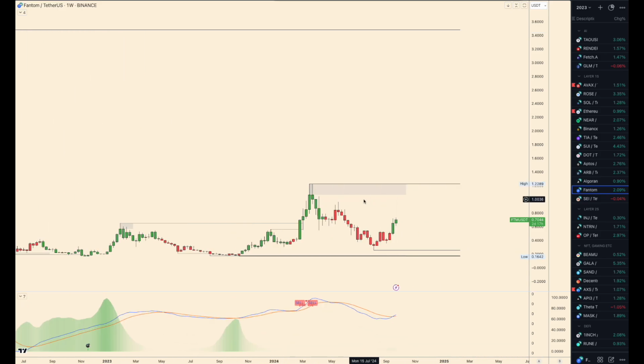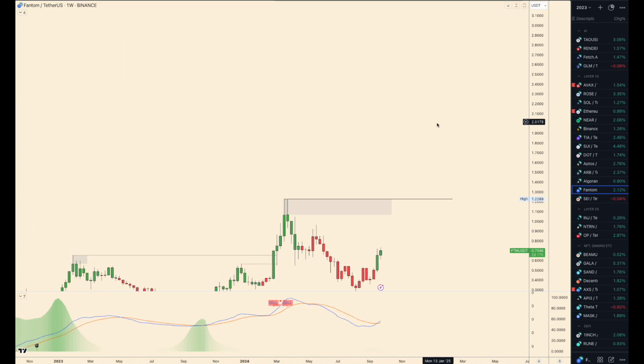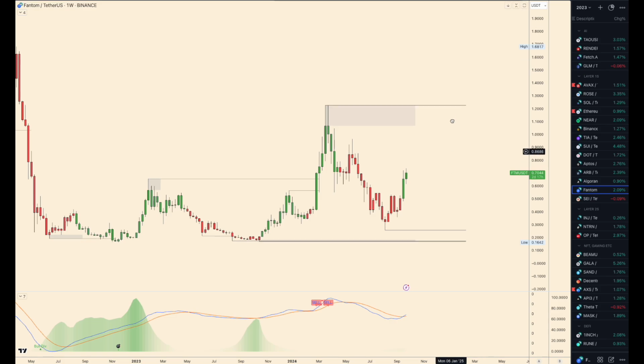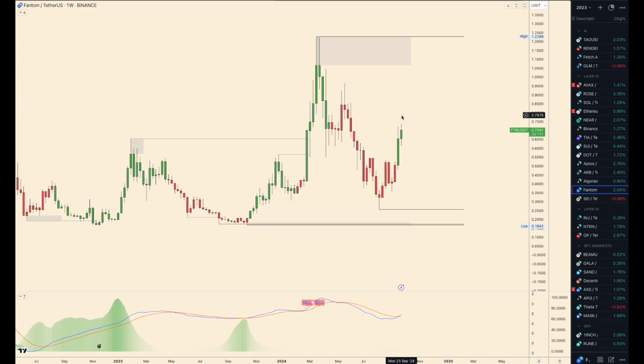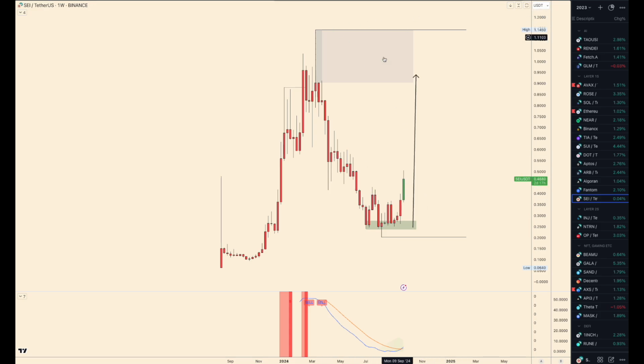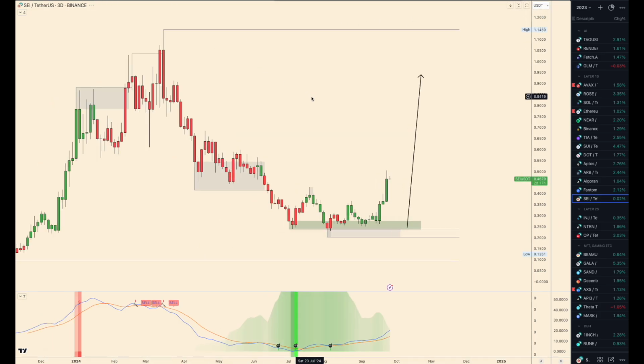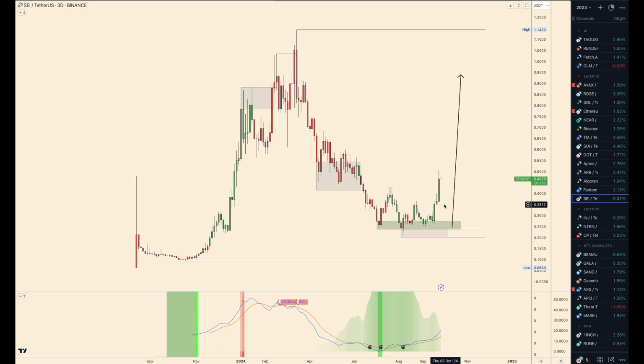FTM, I think this is going to be one of the stronger narratives, in my opinion, as you're going into Sonic. I'm waiting on some kind of a dip to take that trade. Haven't gotten that yet, but again, week to week, let's see. I think anything between 5 and the current level is going to be an extremely good buy. Sei broke out, as we discussed. You can see that on a 3-day chart. So rebalance some of the last candle and then continue the trend. I think towards $1 is highly likely.